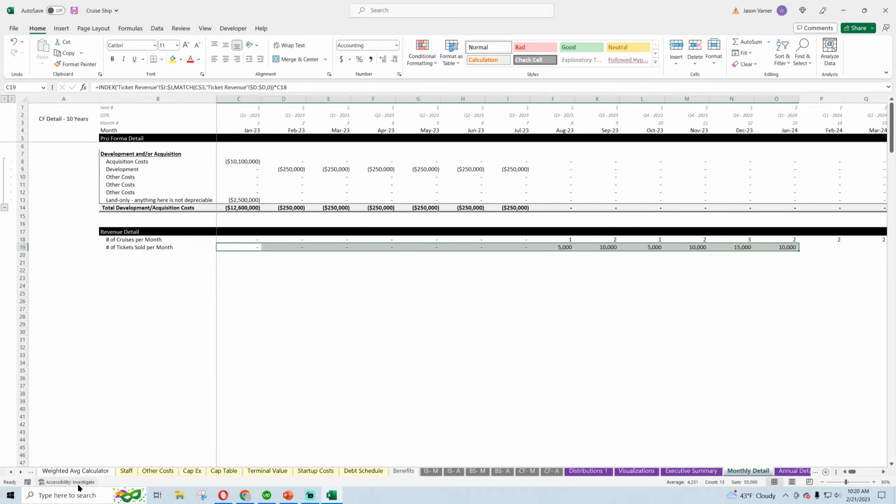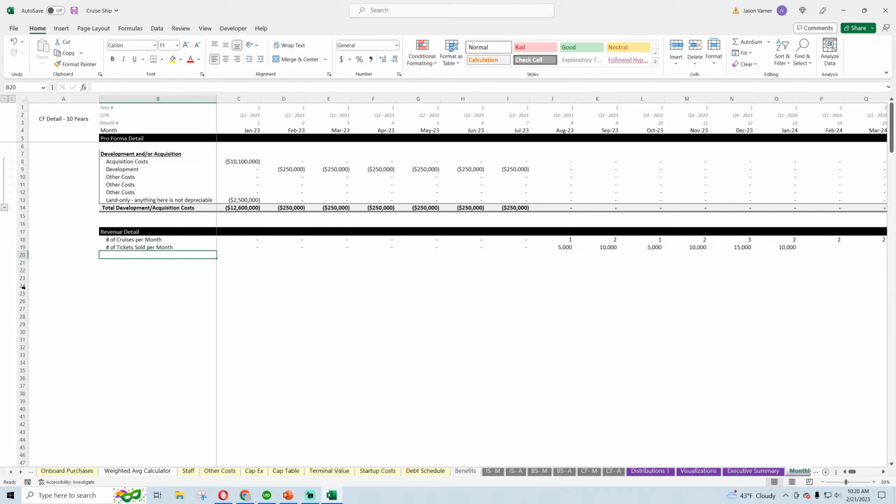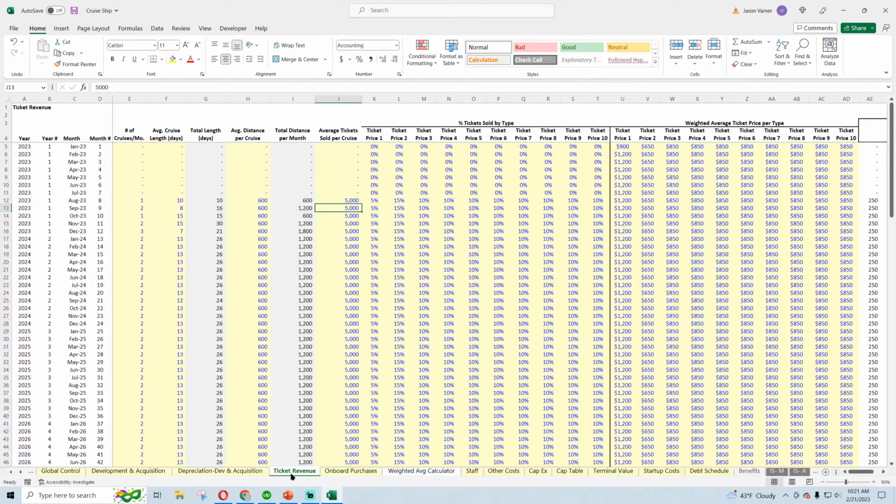And then now, once we have that, let's just format this down. We're going to put number of cruises, tickets sold, and then ticket revenue. Now for ticket revenue, we want to do an index match, well, it's going to be a double match.